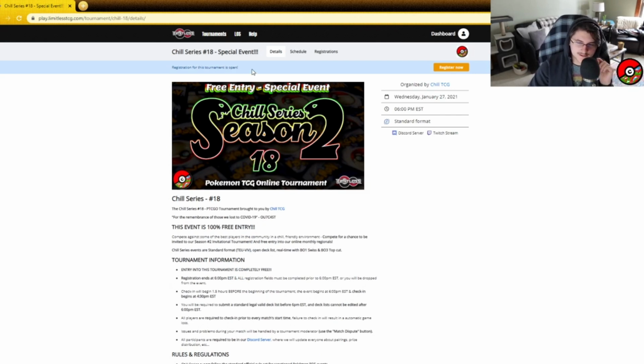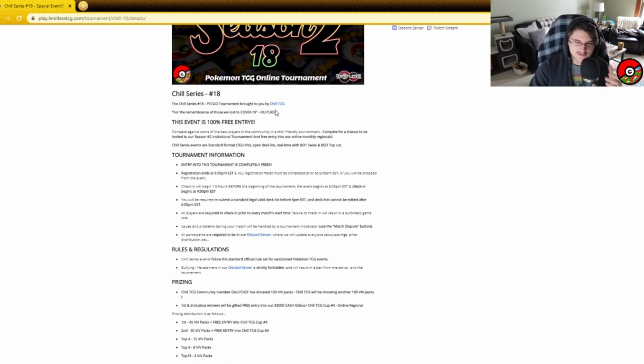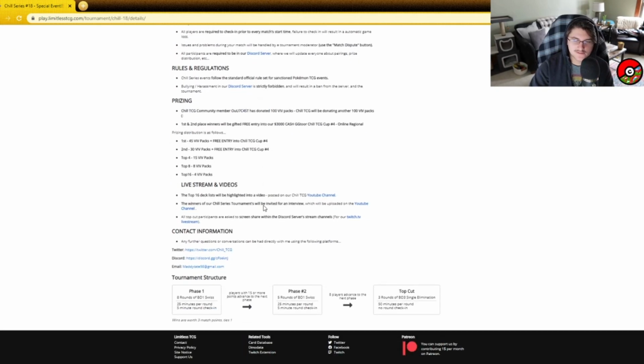Now, when you click on a tournament, it's going to go onto this page, and this is the details page. It's sort of the front page of the tournament. You can have this image here. It'll kind of give you all the info that you need. So for Chill Series here, we have this banner. It's just like a normal image. We have the title, and then we have a few different categories of info here.